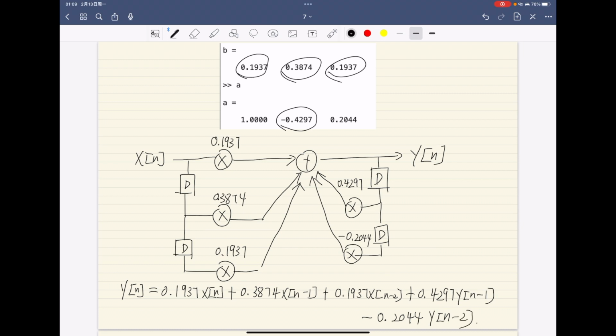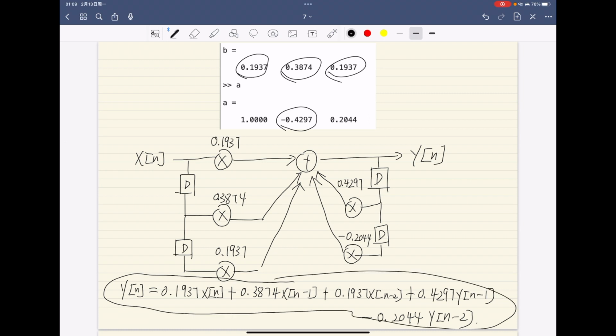That's the difference equation. That's the diagram.